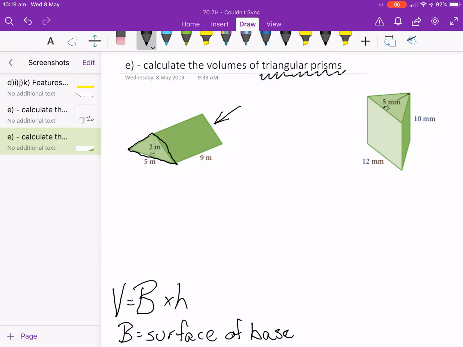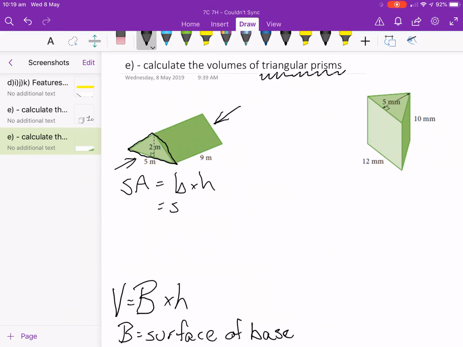Now how do we find the volume? Well, just the same rule as before. It's going to be the surface area of the base times the height. So what is the surface area of the base? Here's our base. Just like finding area, in this case it's base times height. Actually we should say little b because it's not the whole base. So it is going to be base times height.